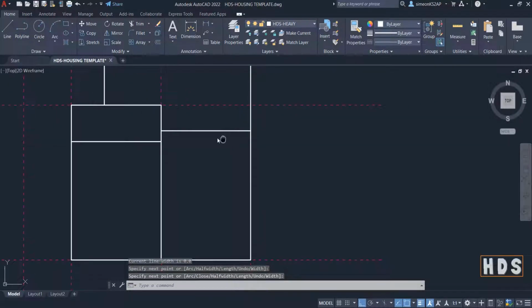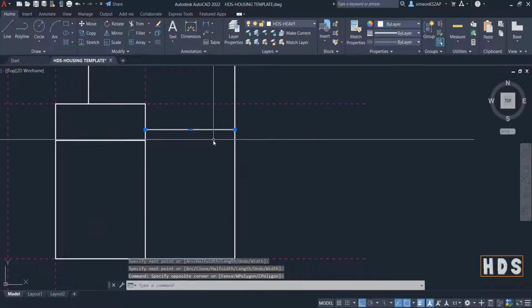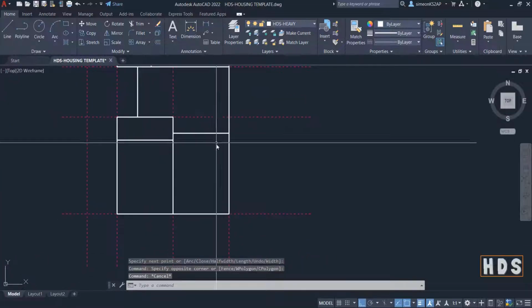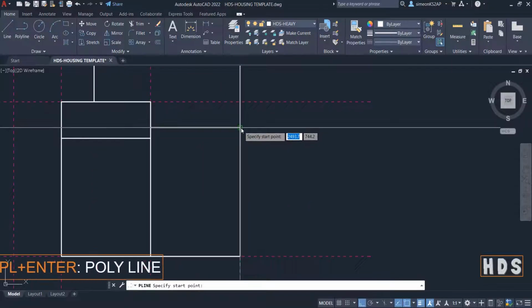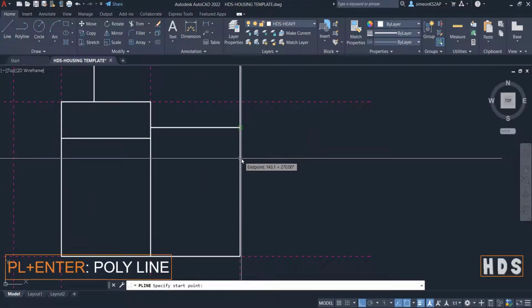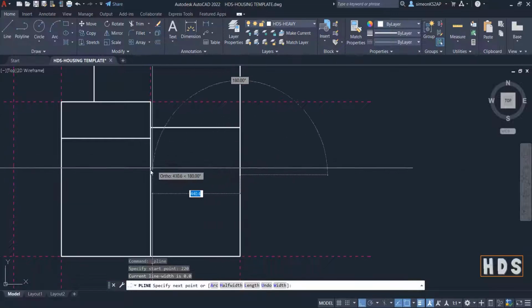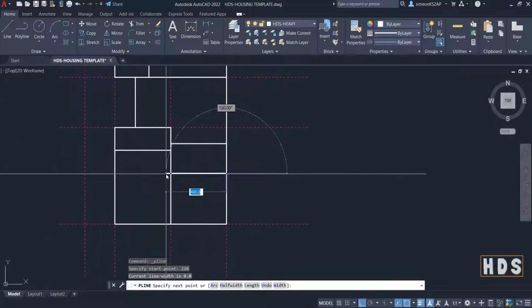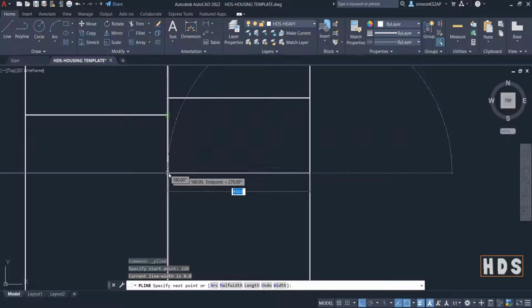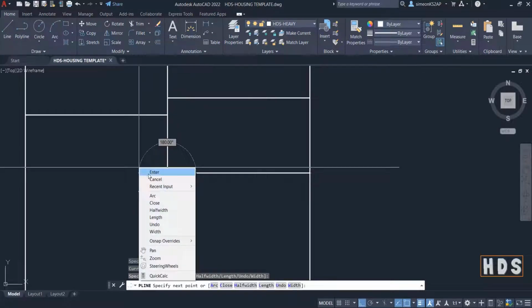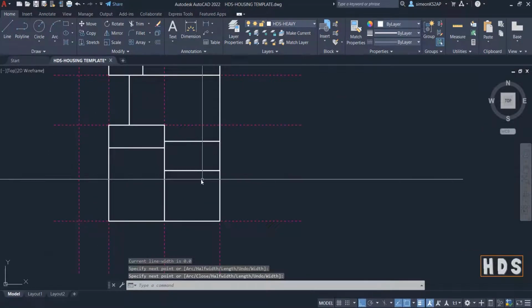Okay, now I am going to decide the size of the bathroom. What am I going to do? I'm going to use polyline again. From here, I will type in 2.2, that is 220, and that's actually it. I will snap to this point and use the cross sign to draw the other line.